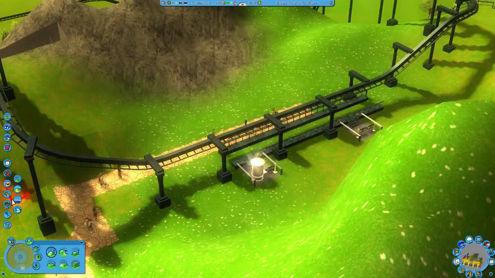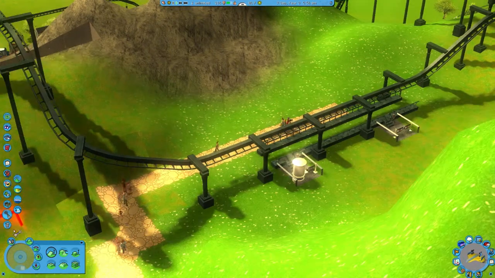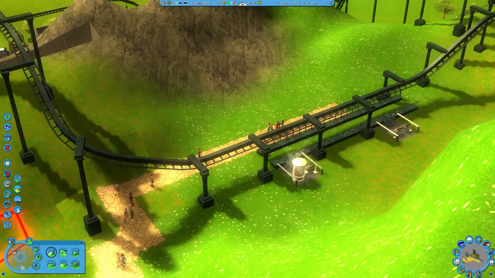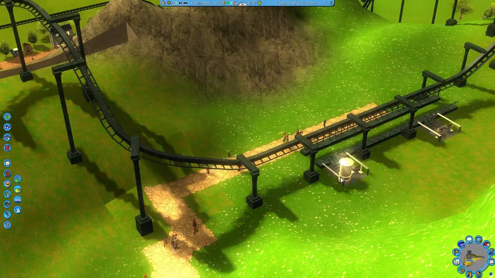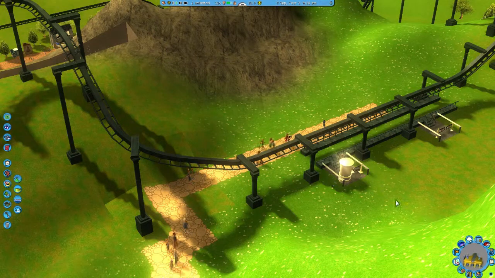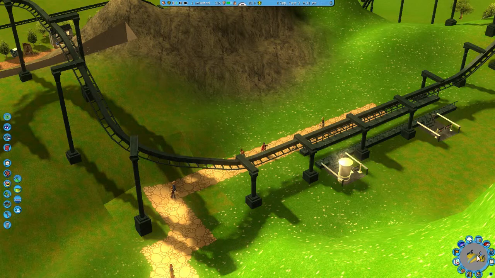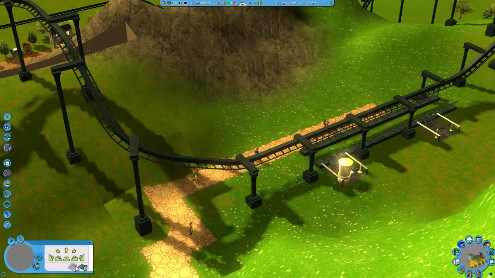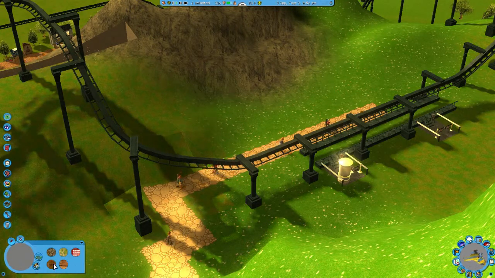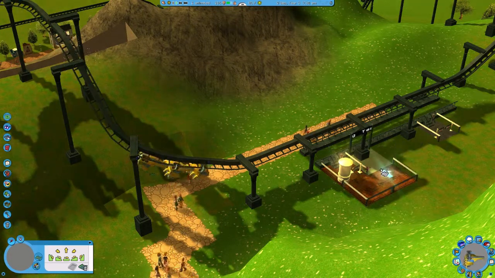Right, okay. Done that. Now let's build the entrance and exits in the station. I've forgotten how you do that now. You click on the ride, and don't worry, I will ride it. I'm just going to build the entrance and exit, and then I'll ride it. Wait, it's in the path. You go paths, don't you? Yeah, you do. You go paths.